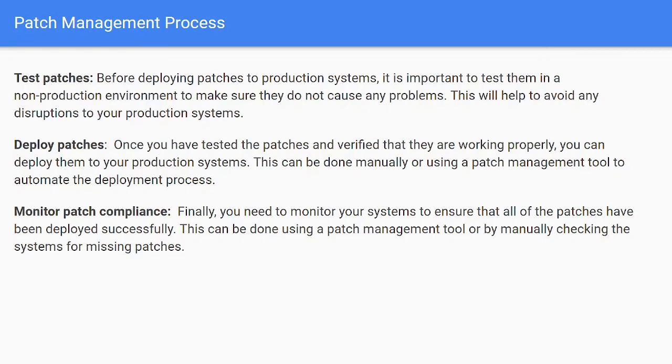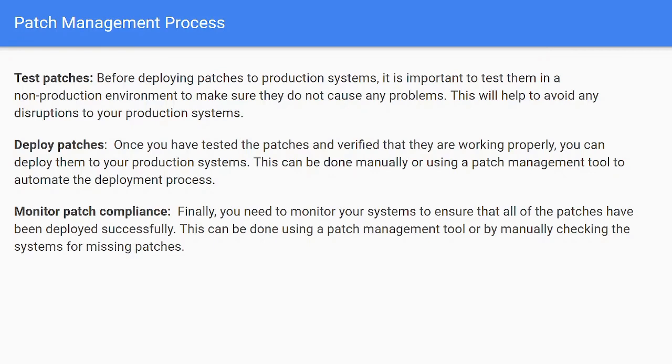But in this case, you're using your test environment to test the patches. So when you get the patch, when you download the patch, you take it to your test environment, you run this patch, you see how it works. You check just to ensure that there's no disruption of your services, or there's no disruption to your production environment.